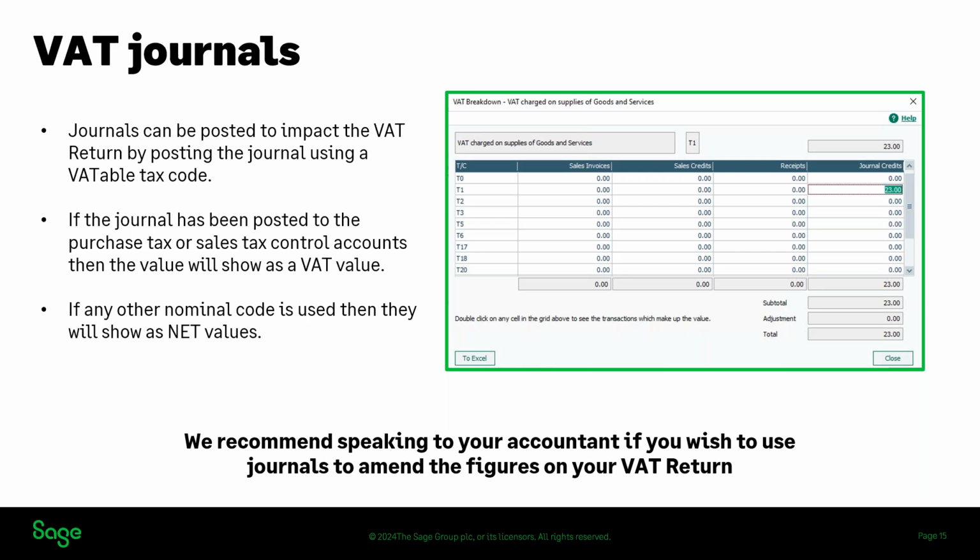You might have a net element going to 4,000 and the VAT element going to 2201 or 2202. So like I said, it's not commonplace, and you might never find yourself in that position, but I do want to show you a real life example of when we would suggest you use a journal on your VAT return.